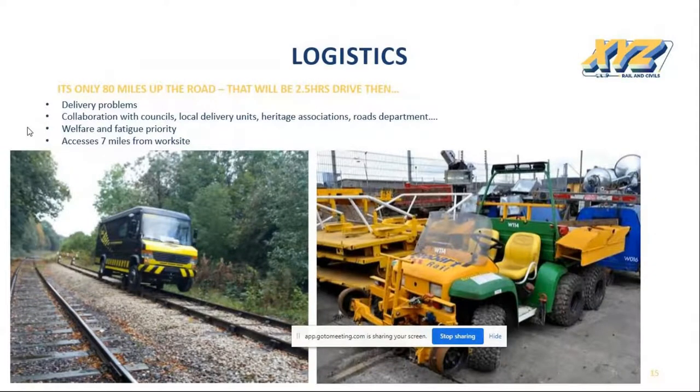Working on Helmsdale to Georgemas section, we employed welfare vehicles with toilets at accesses that were within 1 mile of the work site, but some sites were 7 miles from the nearest access, namely Fort Arnard and Scots Calder. We used Gators with personnel carriers, Kubotas and a Trax Mercedes welfare van to have welfare directly on site each night.